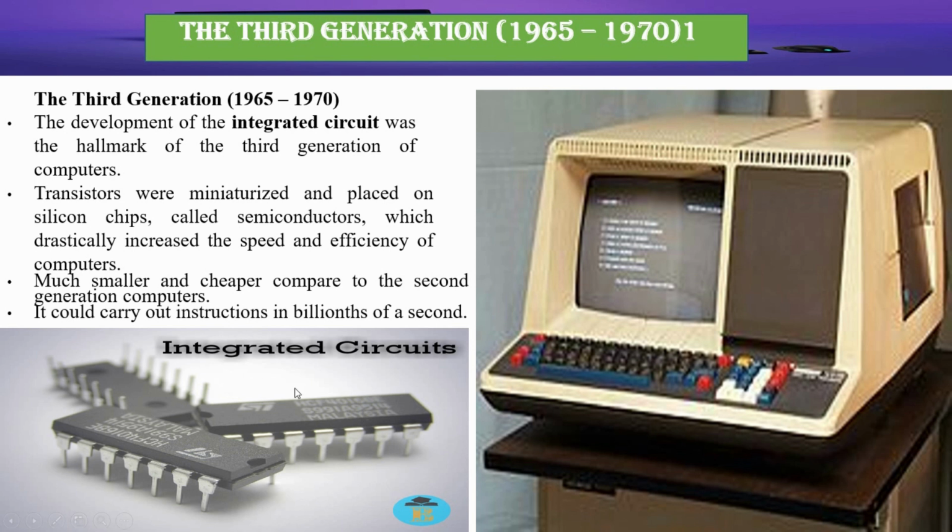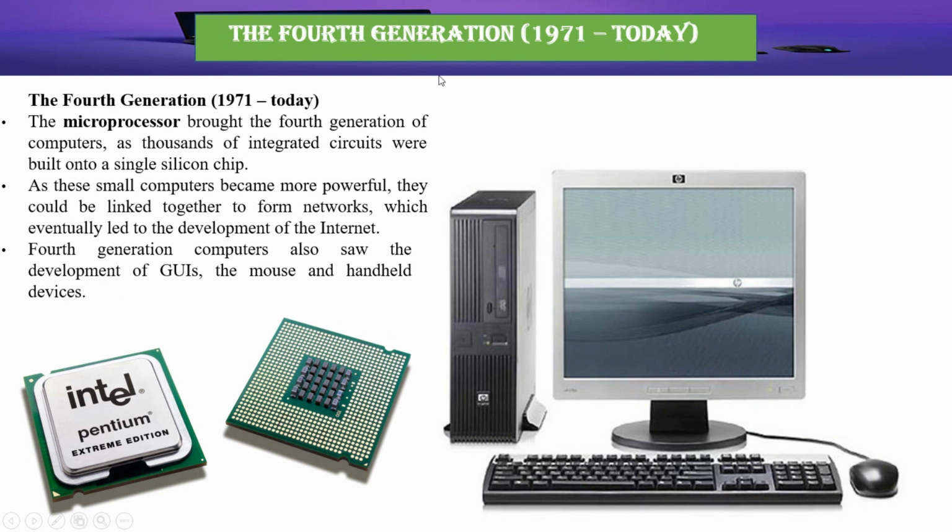third generation computers. Fourth generation computers, which start from 1971 till date. The microprocessor brought the fourth generation of computers, as thousands of integrated circuits were built onto a single silicon chip, which is called a microprocessor. All these small computers became more powerful. They could be linked together to form networks, which eventually led to the development of the internet.